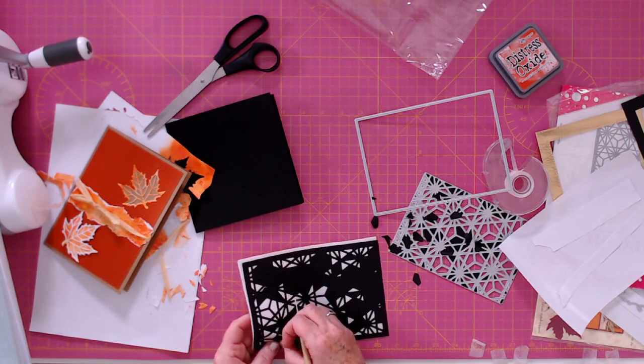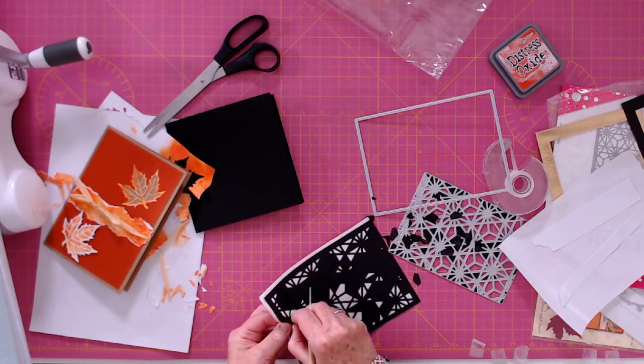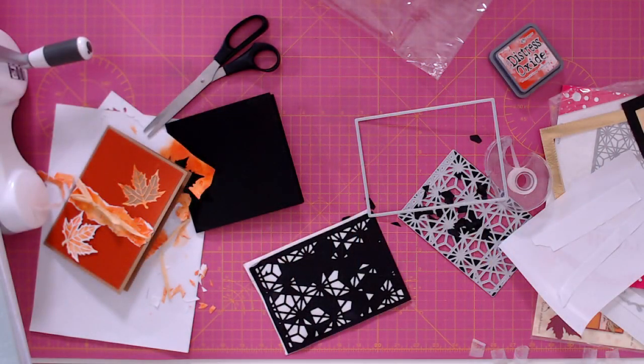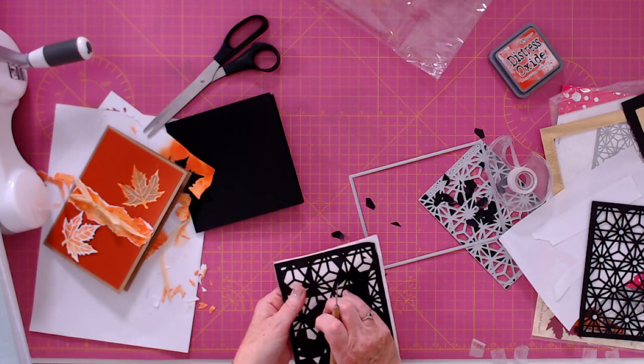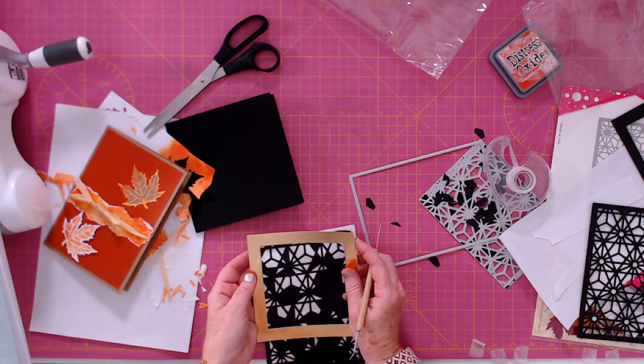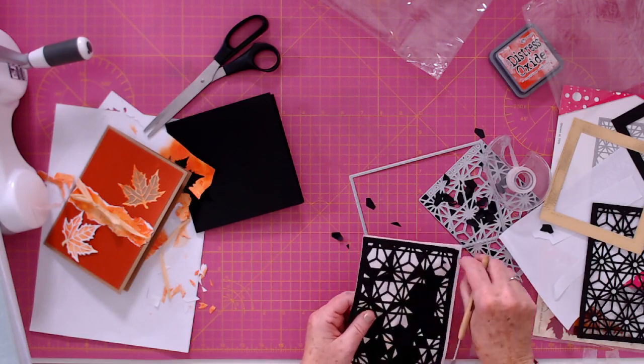Well, I'll tell you what, I'm going to spoil you because when we're die cutting on camera, I know from many mistakes, you need to have everything die cut already because sometimes things don't quite go to plan. So just for you, Pauline, I have die cut that panel if you'd like it cut out already. Well, I think what I can do is actually, is it this one? Yeah, there's one under there for you. Now what I was going to do was use the waste, but what I only need, if I can use that, okay, that will do. So if I just peel these off, I'll do it a different way, but then you'll see the effect. She may not need my panel.